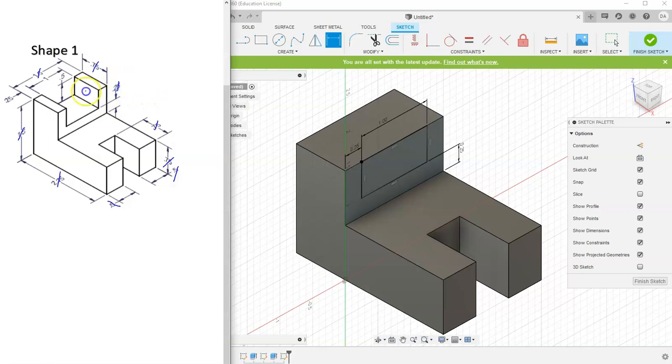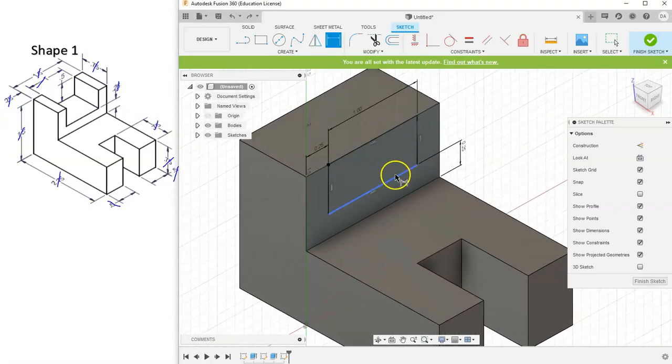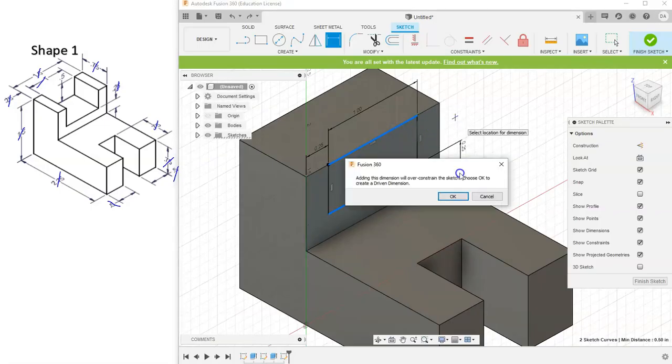And so I'm going to go ahead and cross off these dimensions that I used. And you might be thinking to yourself, well, Mr. Anderson, what about this dimension right here? We never used this 0.5. Well, that is the distance between these two lines right here. And if I click on them, we can even drag it out, but it'll tell us that it's over constraining because we don't actually need it.